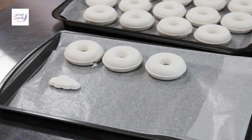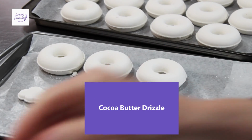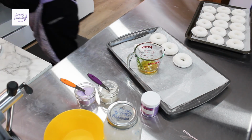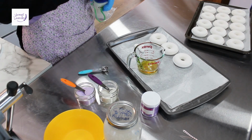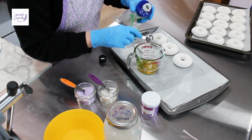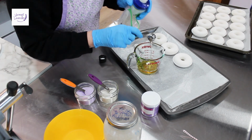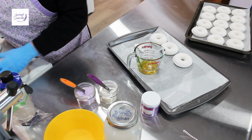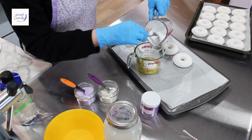So I'm getting ready to drizzle on my decorations for my bath bombs. I'm going to make the drizzle, and I'll show you how I'm going to do that. My cocoa butter has all been melted down, and then I'm going to add 2 teaspoons of polysorbate 80. I'm going to add that because I'm going to be adding mica. So I want all of this to drain right down the tub and not leave any stains on your tub. And then I'm adding half a cup of baking soda, and let's see if I have to do less or more.